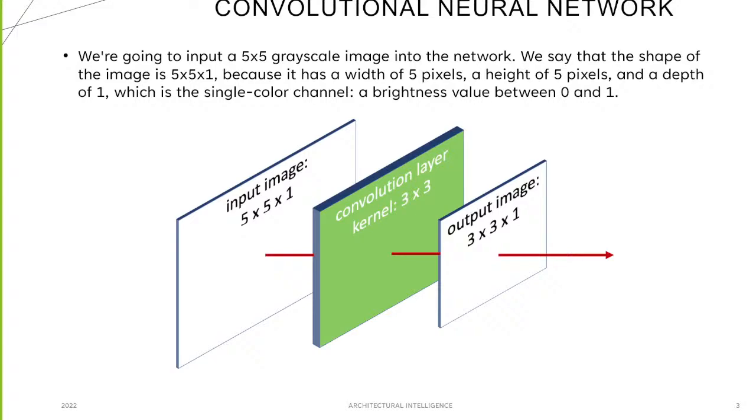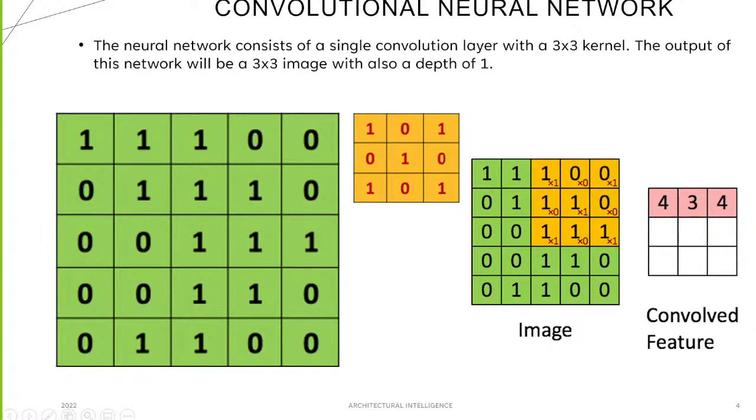We provide an image. Let's say an image of 5 times 5 times 1, which means 5 pixels by 5, like a matrix, and the 1 means it's white or black. So it's one vector for the coloring. We pass that input image through the convolutional layer kernel, and it processes that image and gives us 3 by 3. So what's happening there? Okay, let's move forward. Let's take a look.